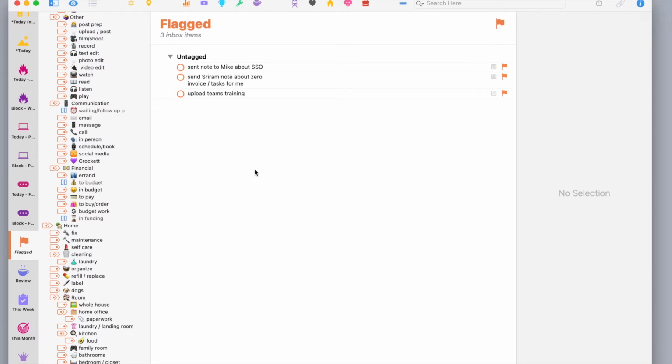I generally don't have a lot of flagged tasks. Even having 3 of these today is kind of a lot. Generally speaking, when I process my inboxes each night, things are getting put into the proper place, the proper location. So let's start with my way of flagging a task to keep it in my face.